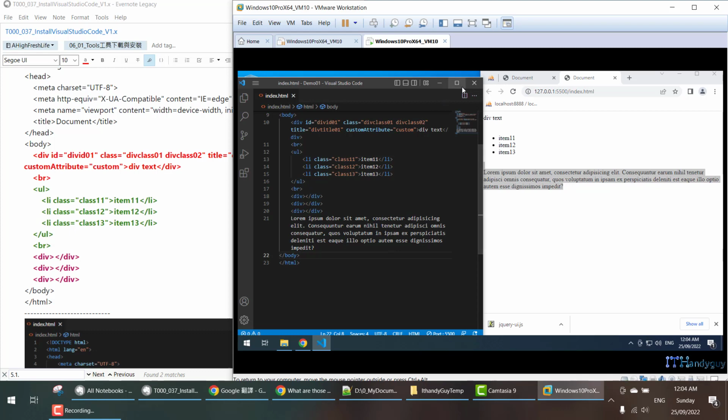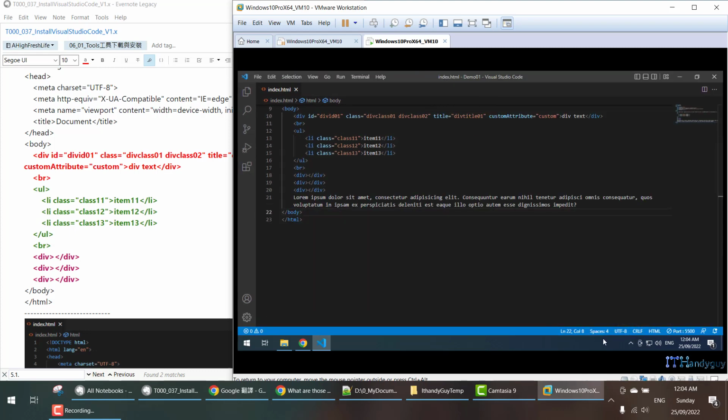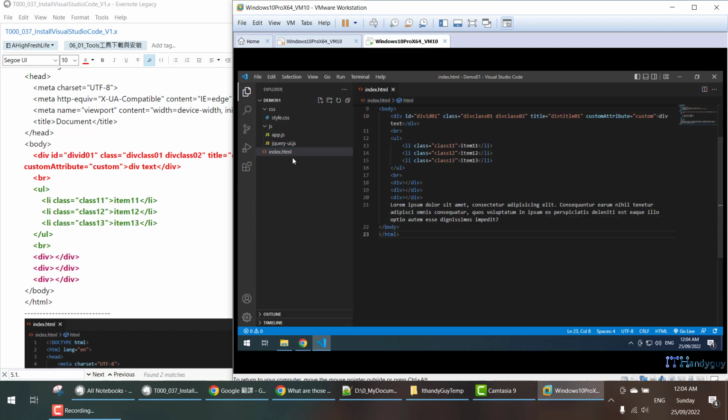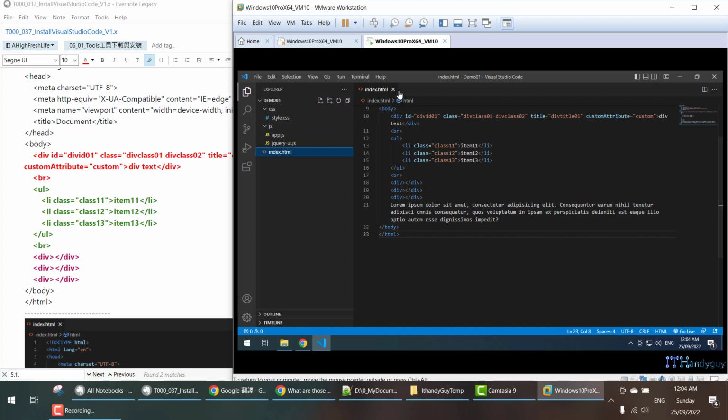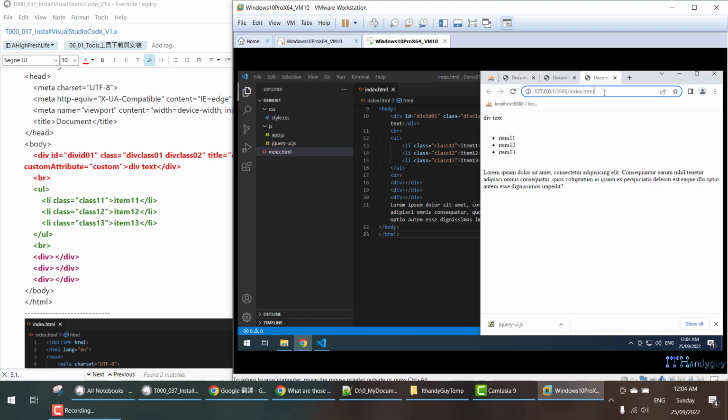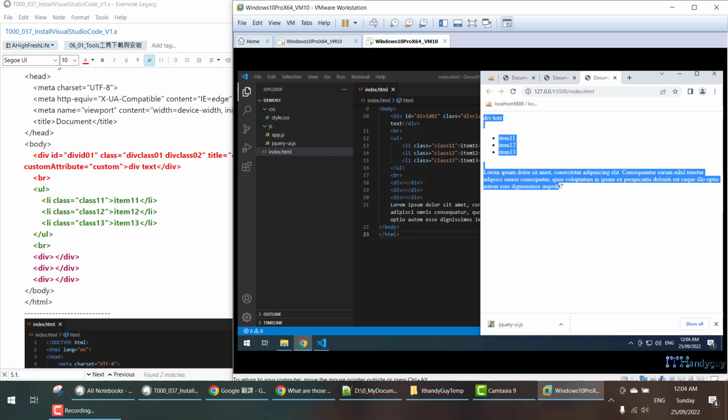Okay, so if you want to stop the Live Server, you can just click this one. So when you see this is Go Live, that means you actually stopped the Live Server. Okay, the second way to start the Live Server, the first way is right click, hit this one, Open with Live Server. The second way is you open the index.html or any HTML and then you press Go Live. So when you press Go Live, it will open by the Live Server. So this is the second way to open that.